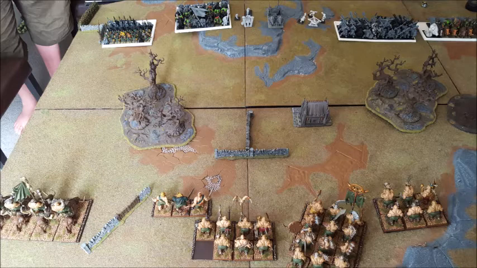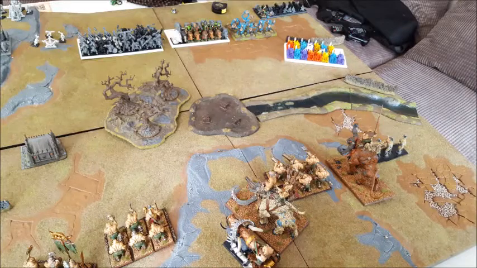Then a huge unit of Black Orcs. I think there's over 30, possibly 35. There's no characters in that unit. Next to them is a big unit of Boar Boys. Not sure how many Boar Boys there are, probably at least 13 I think. There's Gorbad Ironclaw in that unit, and an Orc boss as well.